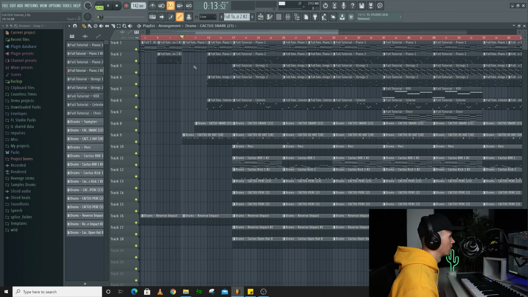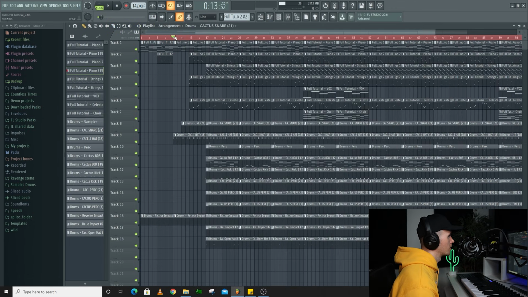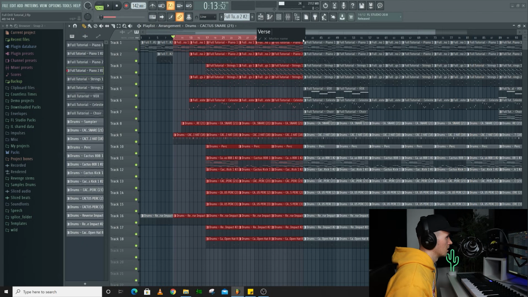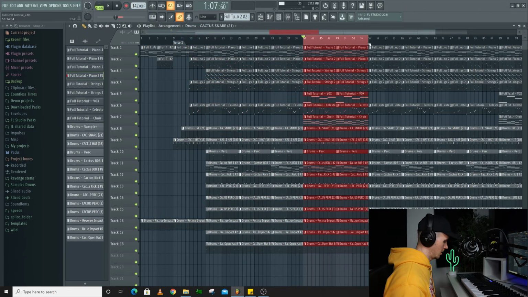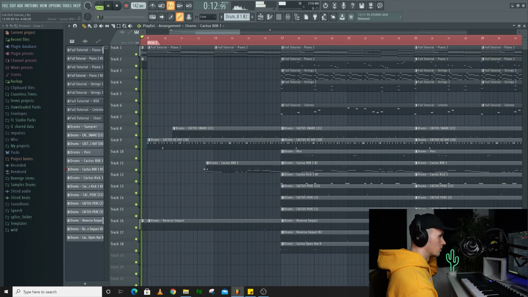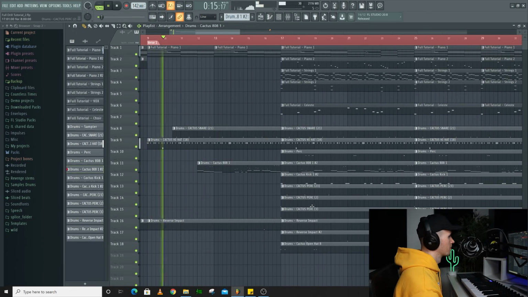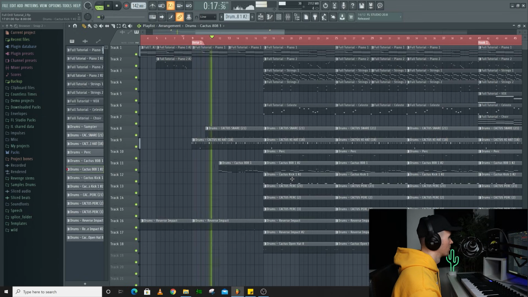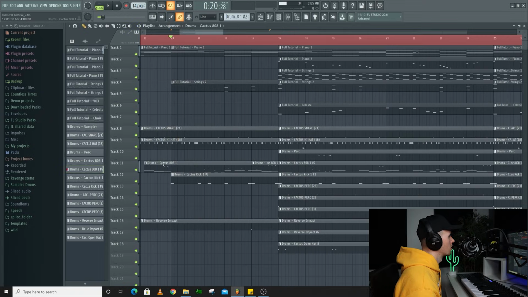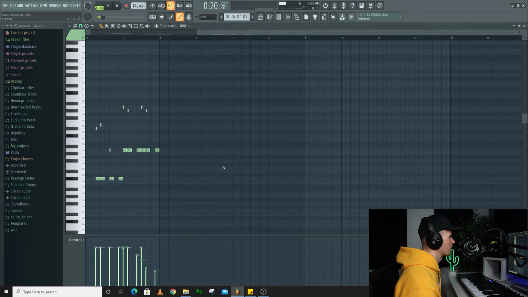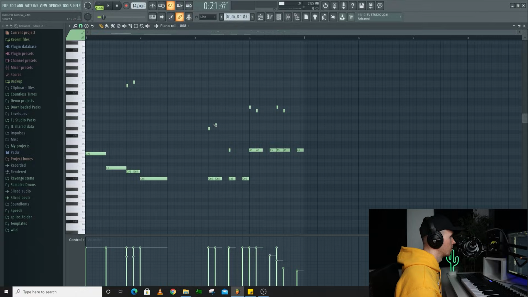Now we slowly want to build things up. So this is actually starting with the verse. I'm actually going to label it too, just so you can see exactly what I'm doing. So verse 1, this next section is hook 1. So if I have everything playing at the same time, it's just going to sound too busy. So I'm gradually going to lead up to the hook where most things play. I'm actually going to make this pattern unique because I think there's too much going on in the 808s for the start of the beat. And then you just want to start introducing new things so it can gradually build up.